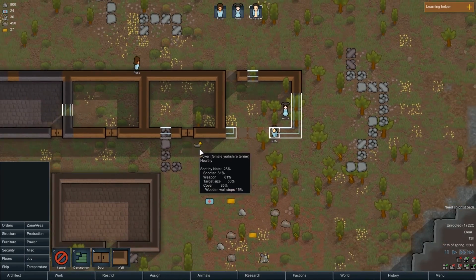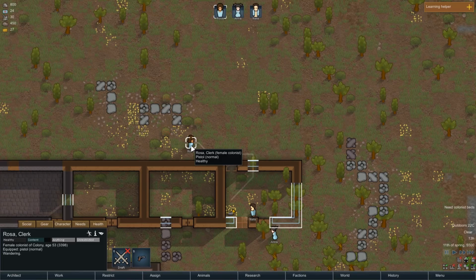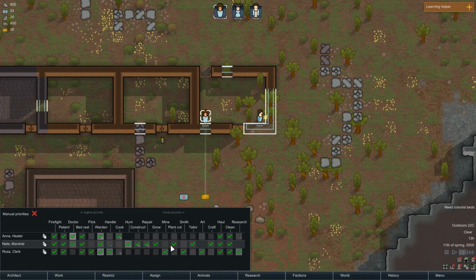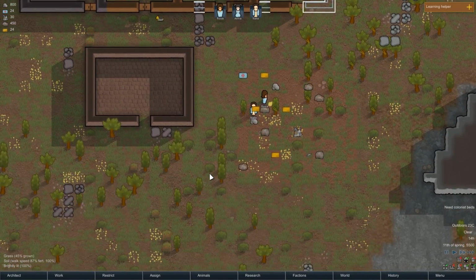And so what's other interesting too is that it seems like Nate is working his behind off. The other two are wandering. But let me see. Plant cut. Only Nate can plant cut? No, I don't think so. I think I'm going to put you all on plant cut duty. And Nate is going to be the one who does the construction.